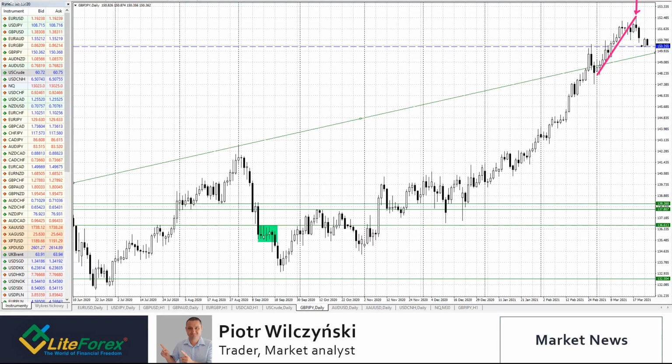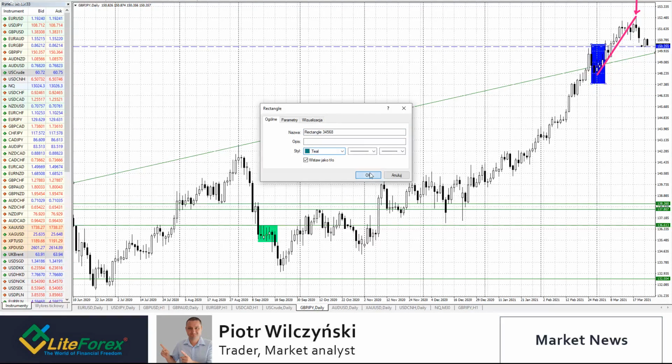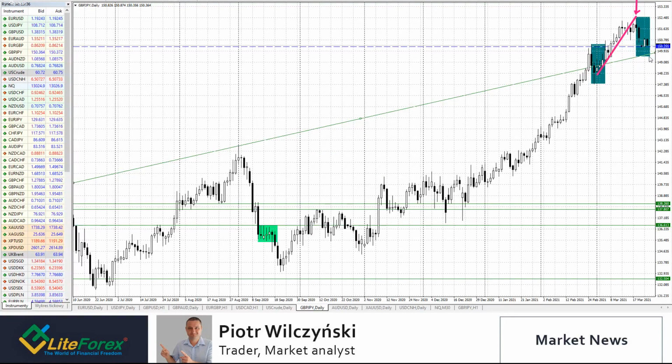Now, what we have when it comes to the downside, if you are a buyer, you want to make the measure of the latest pullback here on a daily. Okay, and let's have a look how low can we go. Boom, 149.40, 149 levels related to the demand. That's the first one, right? Also, that was the biggest correction within that move, and that's what I would like to see. So if you are a buyer, you are looking to go long around 149, so some kind of lower shadow from the intraday perspective.